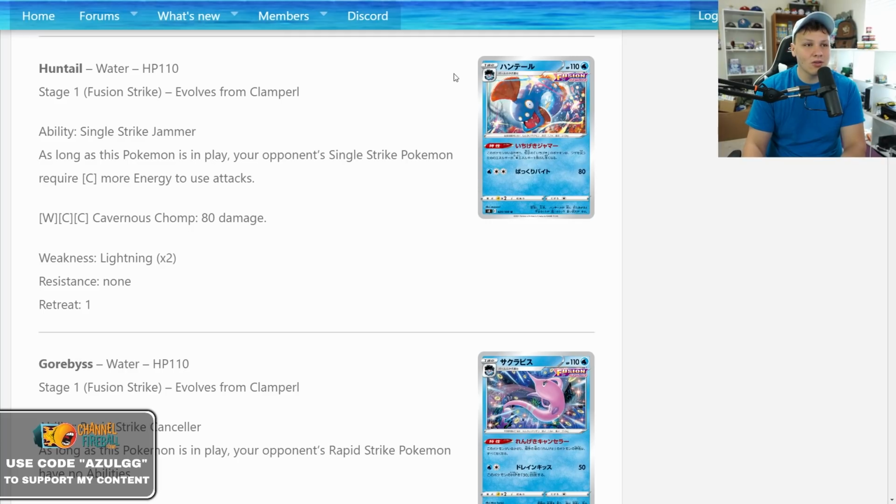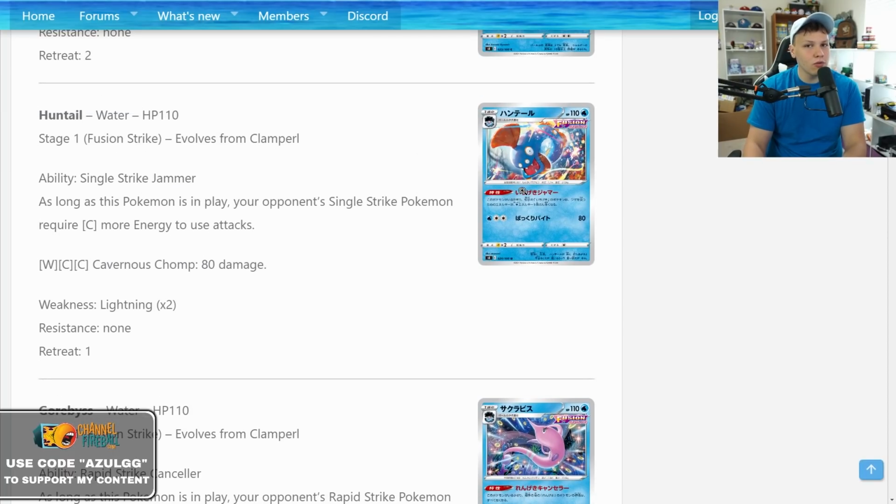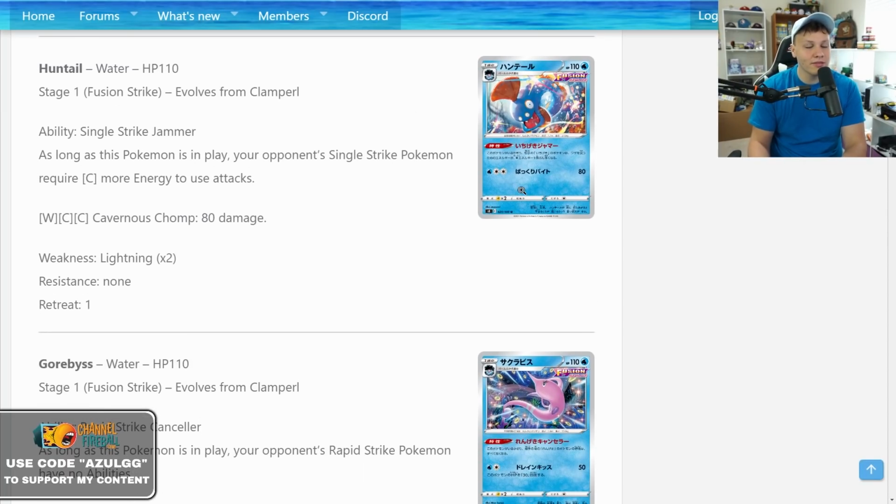So yeah, I don't see this card being all that great overall. I don't see it seeing play. Even if single strike gets better than it is currently, still wouldn't see this thing seeing play. So I'm going to give the Huntail a 1 out of 5 here. But it's still a cool ability. Still has some potential there. And if single strike does really get that good, this becomes an option.